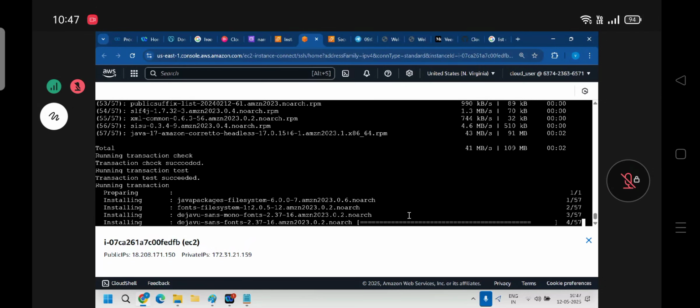Tomcat. Okay, so I have deployed Maven here. Now you can see I'm going to run the mvn clean command to clean the repository.